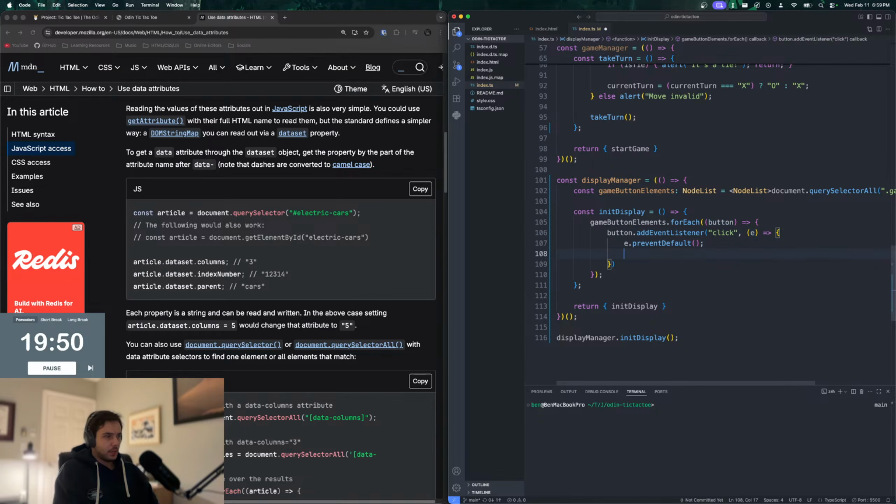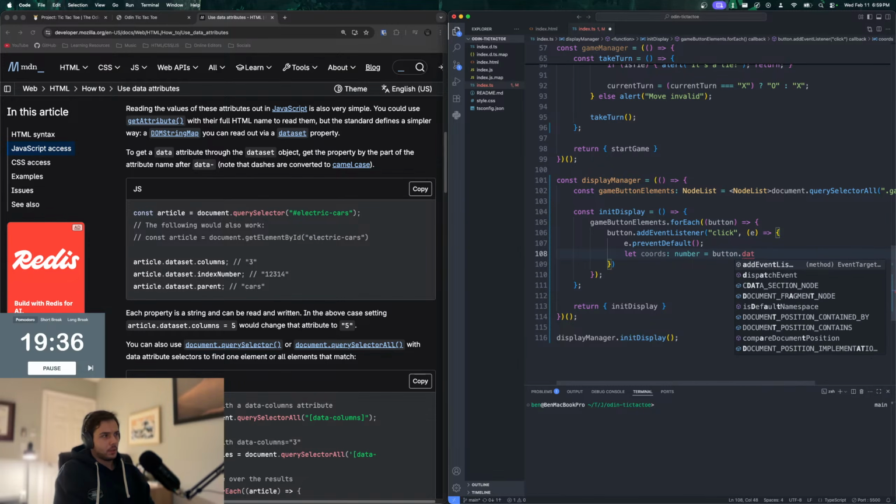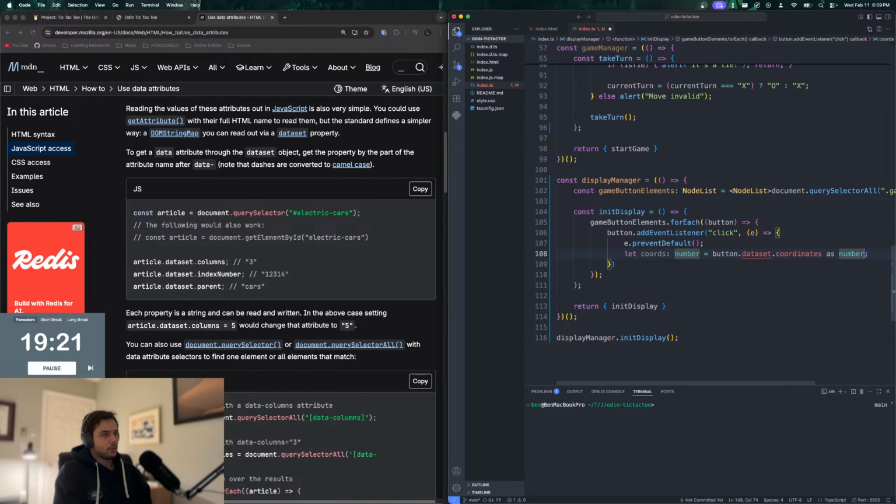So we can say let coords equal number equal button dot dataset. That's not all I wanted. As number. Why? Property dataset does not exist on type node.